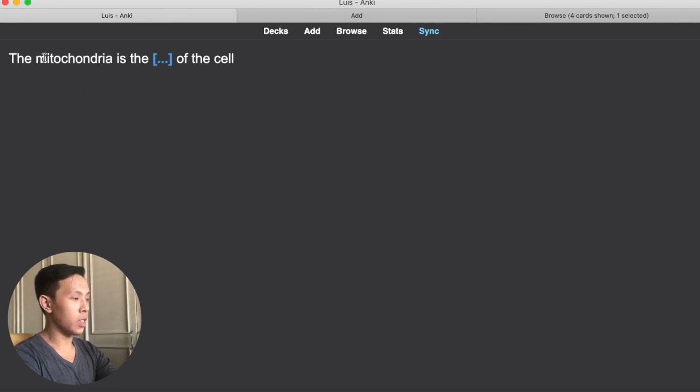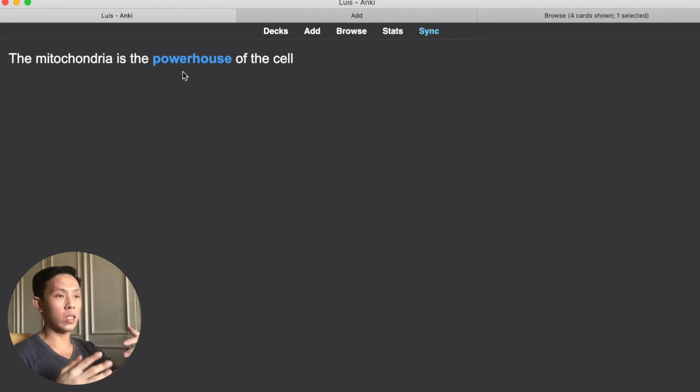And then here you see the same question as before, the mitochondria is the blank of the cell, but now instead of mitochondria, it's powerhouse that has been removed for us to fill in the blank. And I think that's very powerful, so that you can test yourself on statements that have 2 important facts of information that you need to know for the exam, and that makes it more efficient for making flashcards for yourself, because by making just 1 flashcard, you actually generate 2, and I find that's very powerful in the long term, especially when you have to memorize tons of facts.